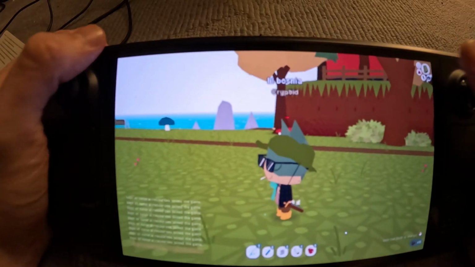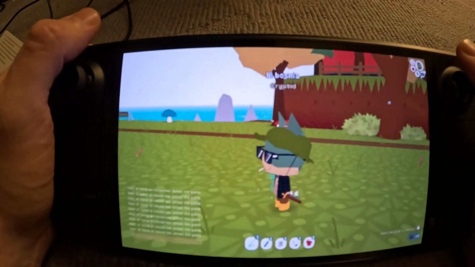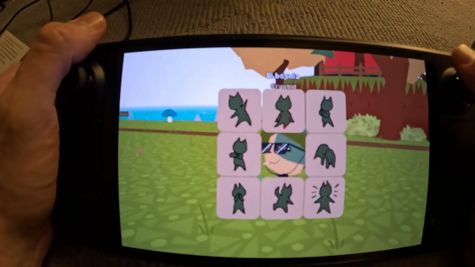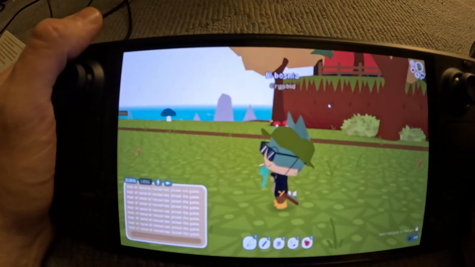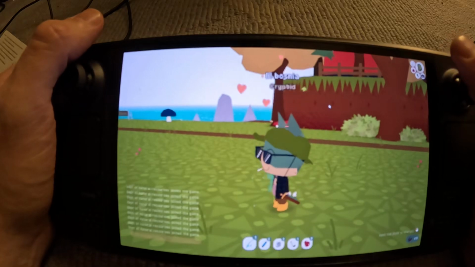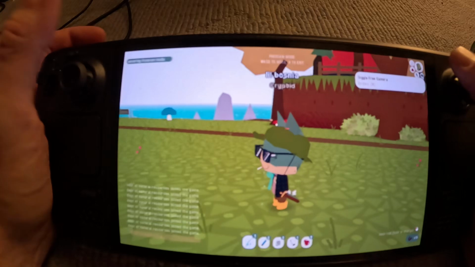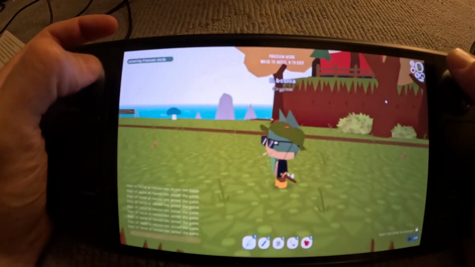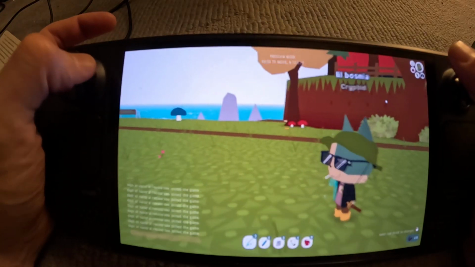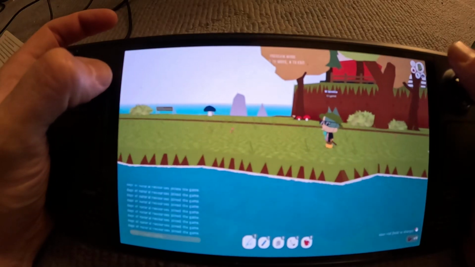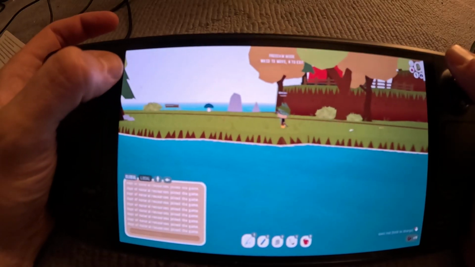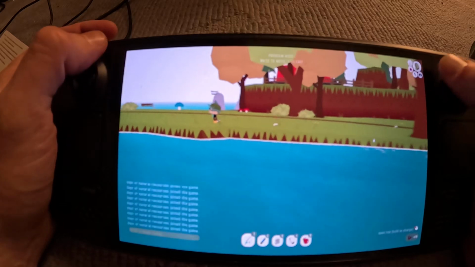Then under your props you got your emotes, which I haven't even really messed around with, but that's very important stuff right there. Free cam is just gonna let you roam around with the camera, which is nice.